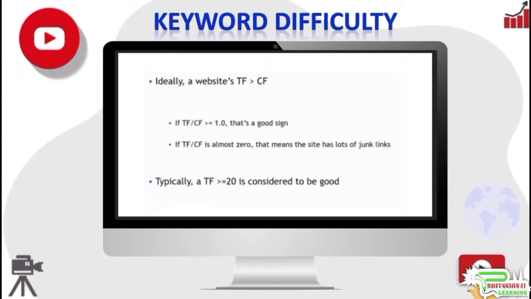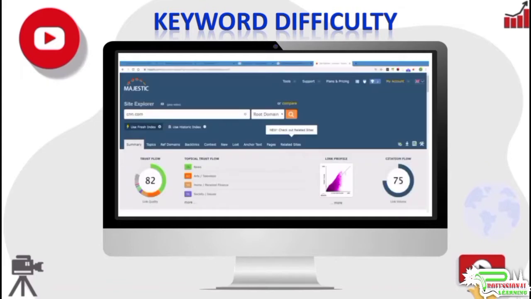So if we consider the very popular websites, we can see what their trust flow and citation flow ratings are. Here we can see that CNN.com has a trust flow of 82 and a citation flow of 75. These numbers are exceptionally good.